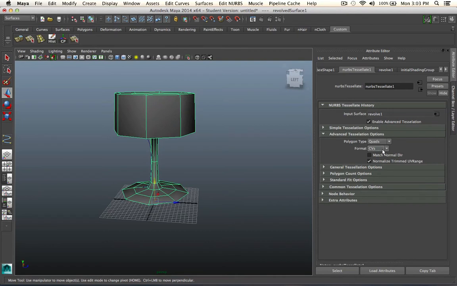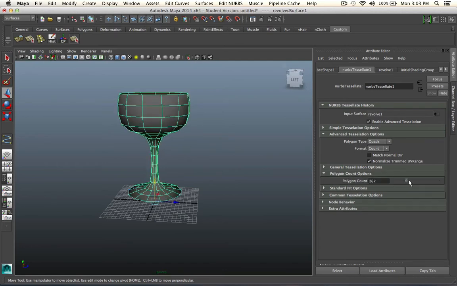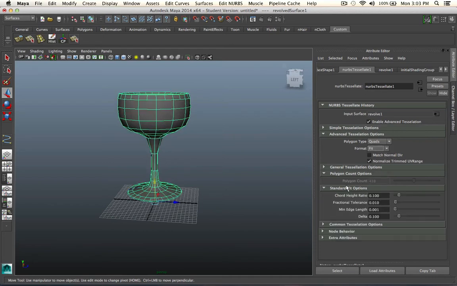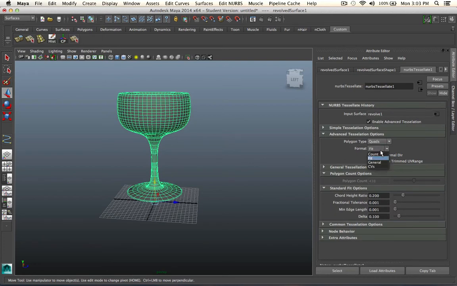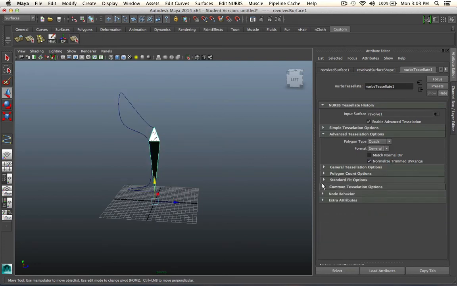For each one of these formats, you can see count and so forth, we have a submenu for it. So for count, we have a count menu, and we can change that. We can make it more dense or less dense. So that's a cool one. We have fit, and a fit menu, and you can play around with this some. If I click it enough, it will actually fit it into being a really nice piece. We have general. Now this is the tricky one. This one always looks bad, but this one gives me the best results.